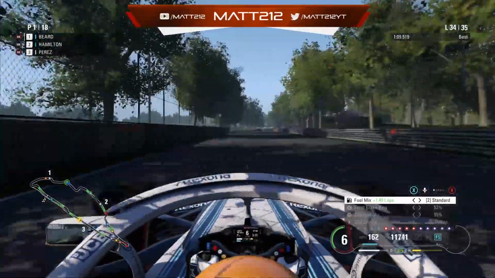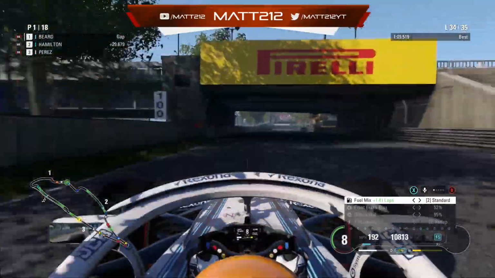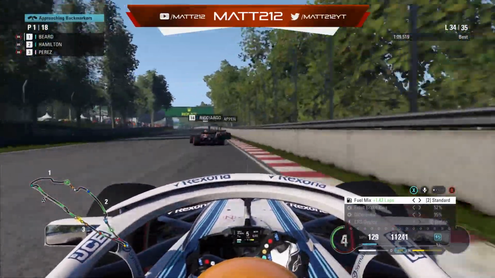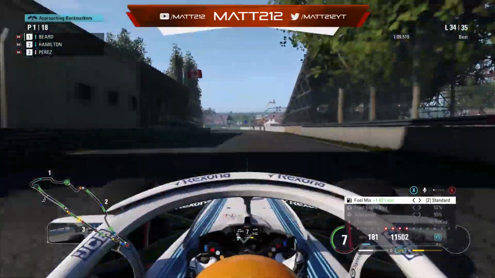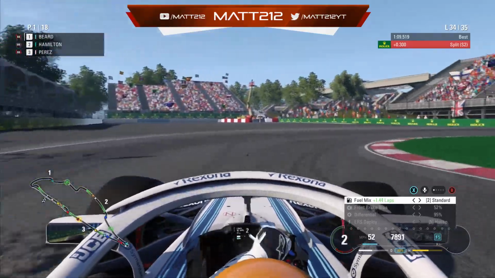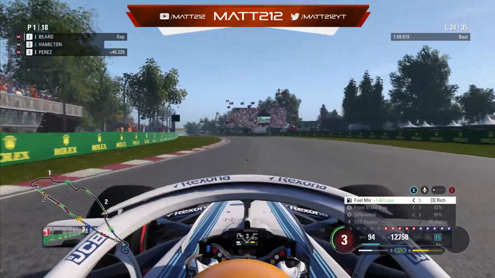Just supreme 100% confidence in this Williams car. When you get the setup right, when everything seems to work, it's just ridiculously quick overall. You can see by lap 34, lapping both of the Red Bull cars. That's just how strong this Williams has been over the entirety of this race. And honestly, I couldn't ask for much of a better car.